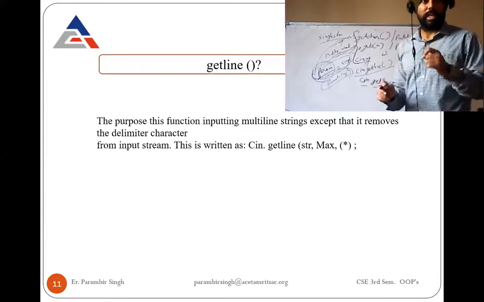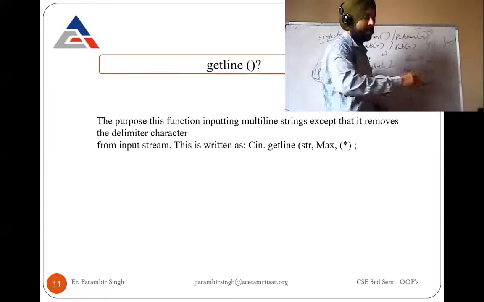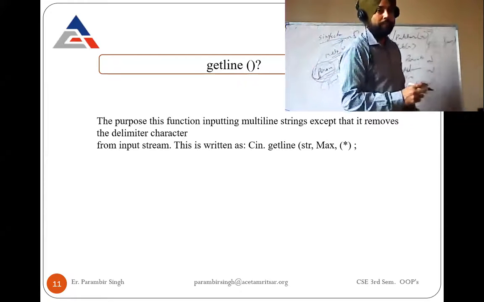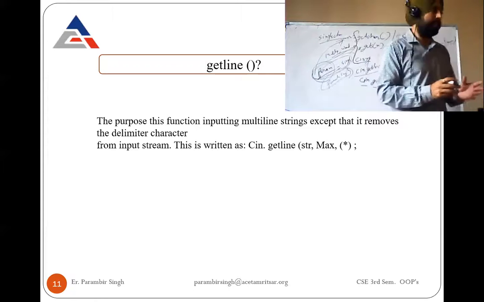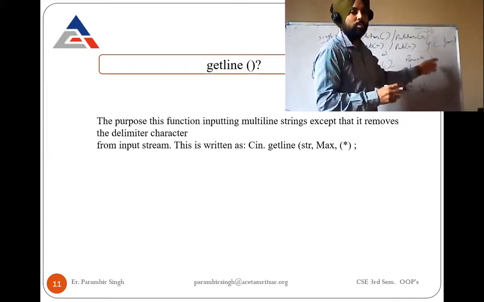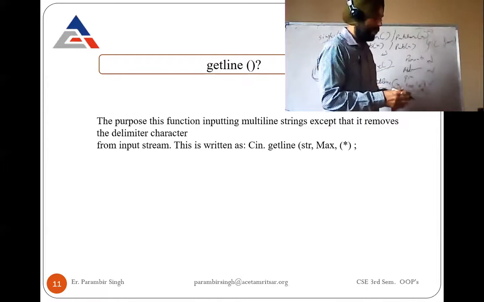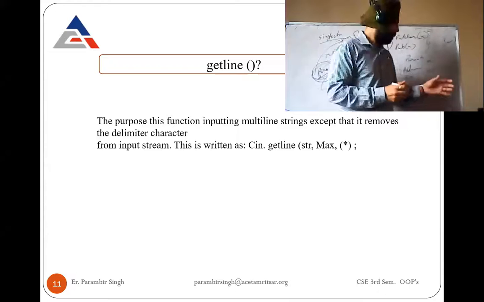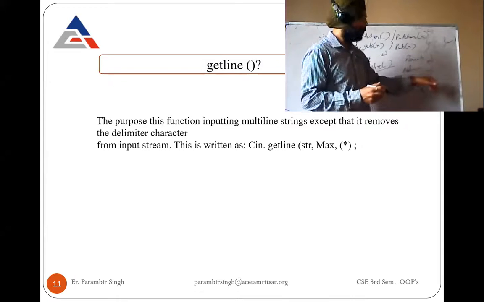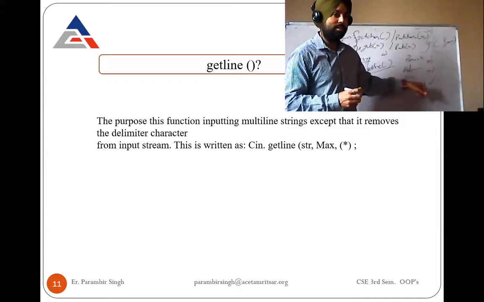It will terminate only when I press the star key. It will only terminate the input when I click on the star button. I can use the enter key multiple times, and the program will keep taking input whenever I press enter. It will only show the output when I press the star key.